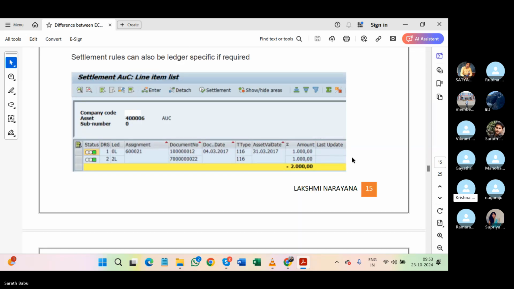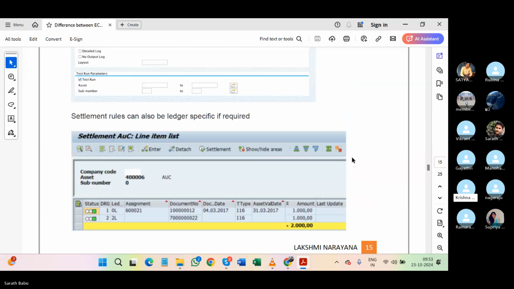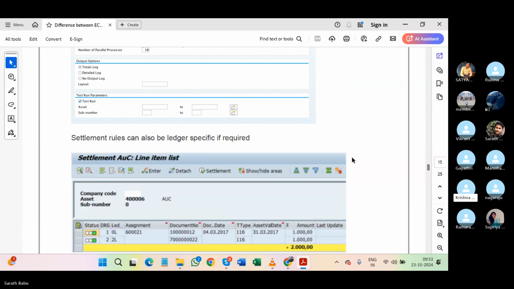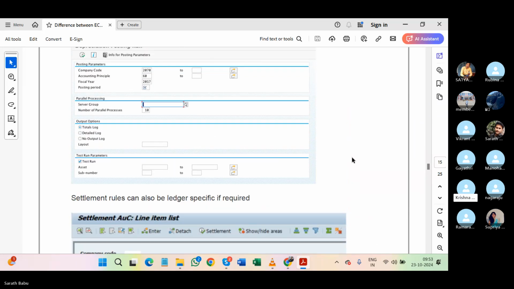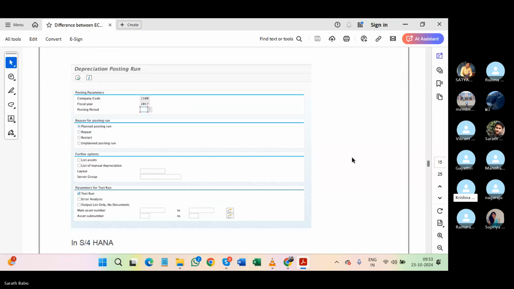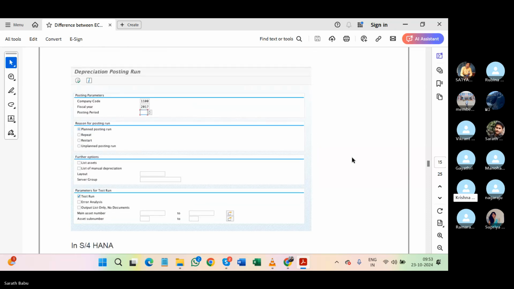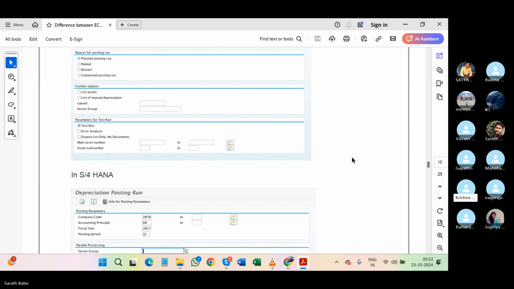Now, while calculating the depreciation in ECC, we could calculate only one company code. You can see in the ECC screen there is an option to enter only one company code. In S4HANA, we can enter multiple company codes, from this company code to that company code, and calculate the depreciation.